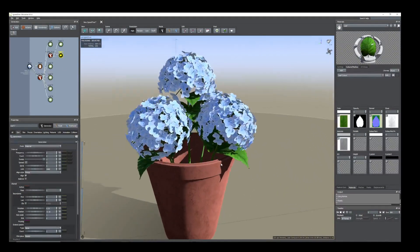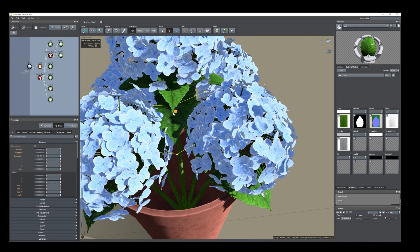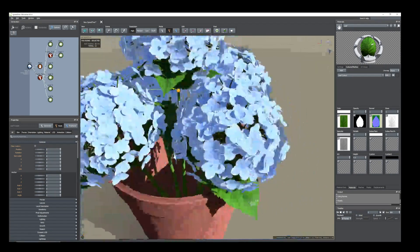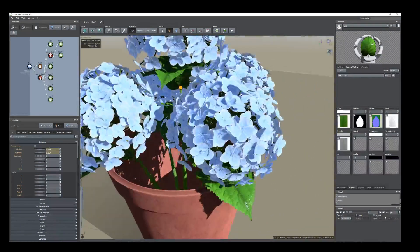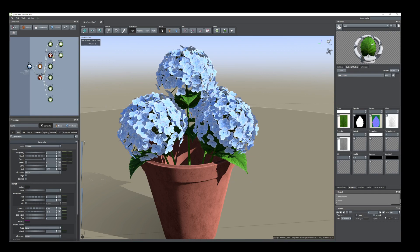It came here — okay it came to the position. Here you can see it's overlapping. Press Tab, select this leaf and you can keep it down, or else you can keep it up and give some position where it's not touching with others — like this. Select this one again, duplicate this and add to the same trunk. Now we need to just rotate this one.